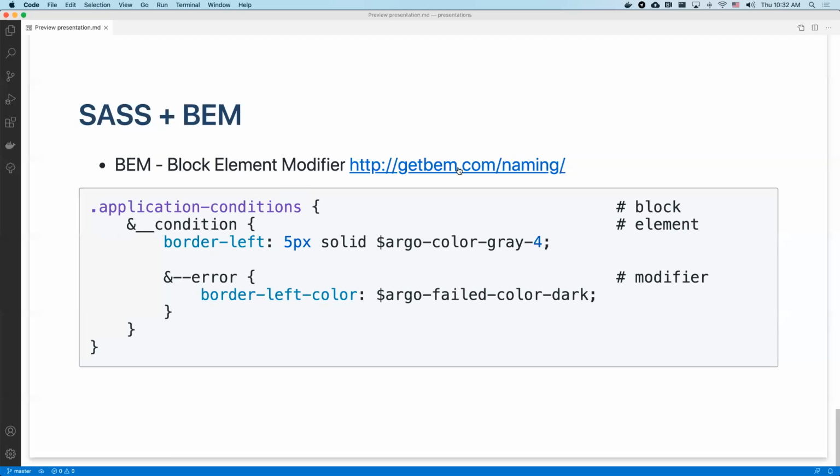It's not so easy to explain, and there is a whole web page which explains the philosophy behind block element modifier. It's useful to know because we use it. Basically, each and every CSS file in the Argo CD UI follows that naming convention. So it's good if you read about it so you can follow it, or if you want to learn more about why it's useful, read about it at this URL.